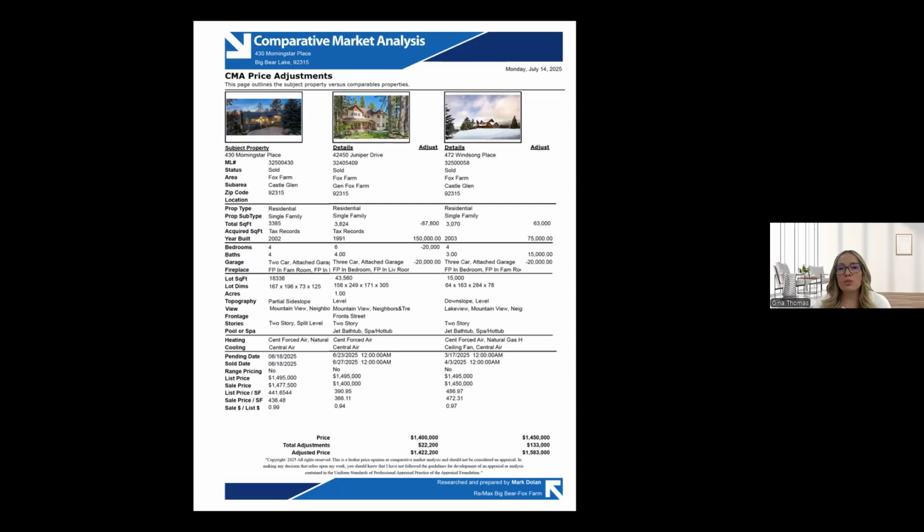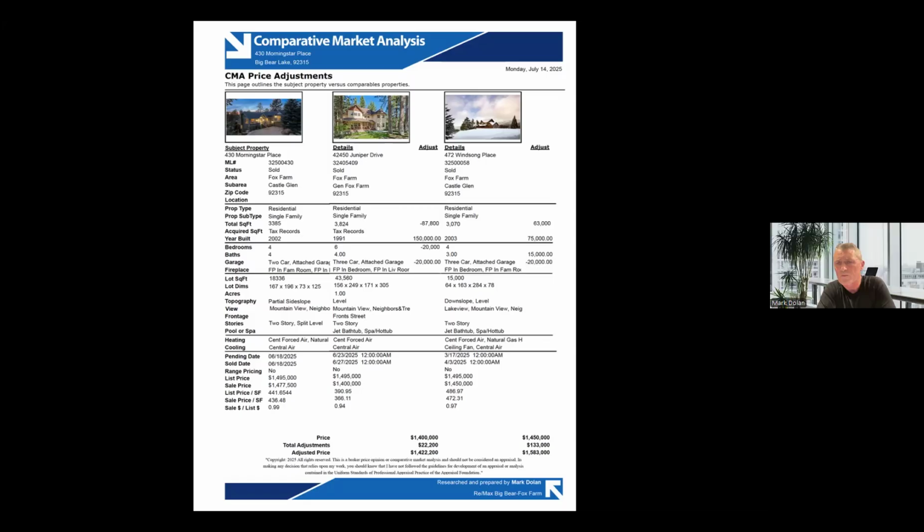One follow-up question to that. Is it more important to find a property in the neighborhood as a comp and then adjust for bedrooms, baths, square footage, et cetera? Or is it more important to have something that might be in a wider area, but be more aligned with the number of bedrooms, baths, square footage, et cetera?